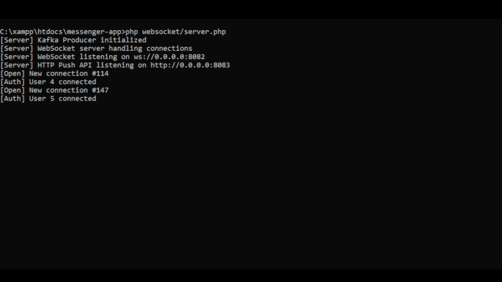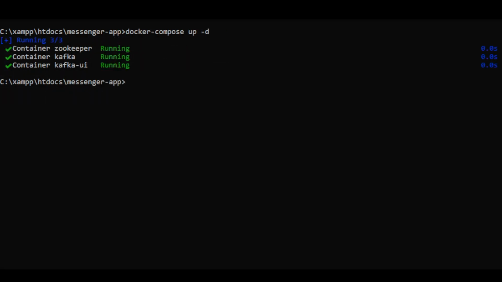Second, we have Apache Kafka. Kafka acts as our message broker and event streaming platform. Instead of our WebSocket server trying to do database operations while serving clients, it simply drops an event into Kafka and moves on.